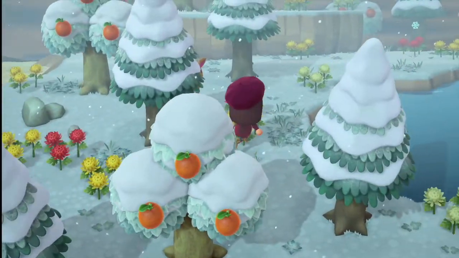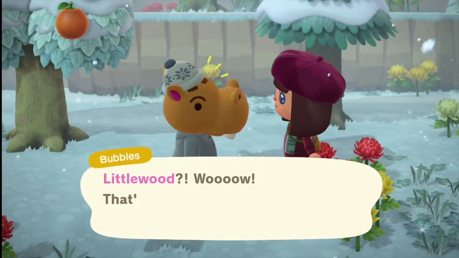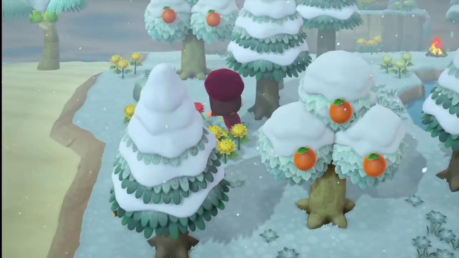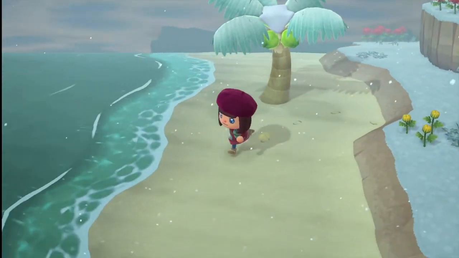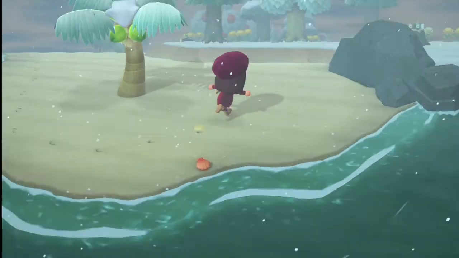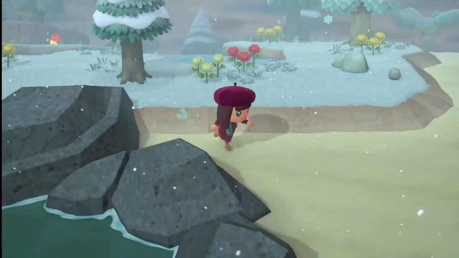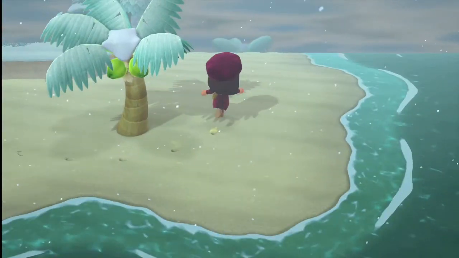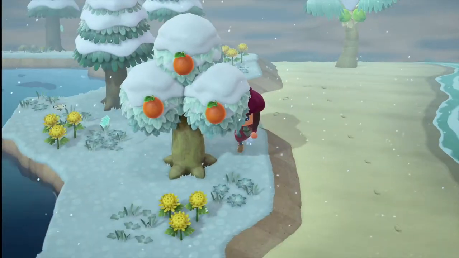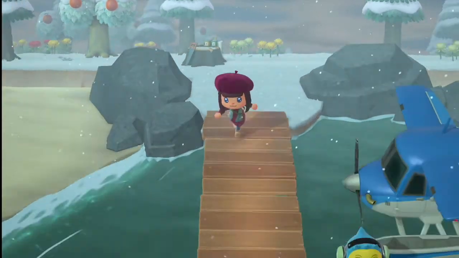Who's that? Who is this? Oh, Bubbles. Oh, no, I don't think so. I've actually just designed a vacation home for Bertha. Bertha's the only hippo, I think, that I like. But she just popped up on my island, so I did. I'll do a house for her.